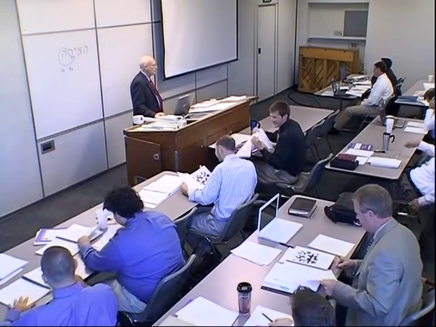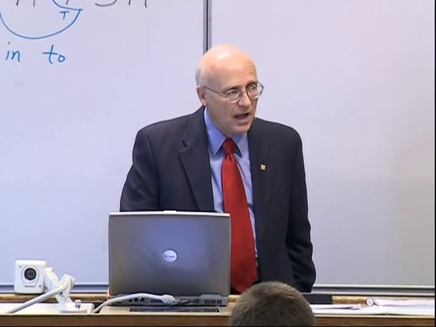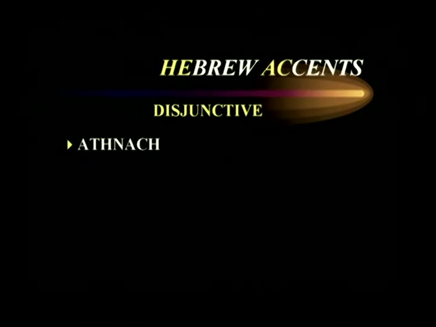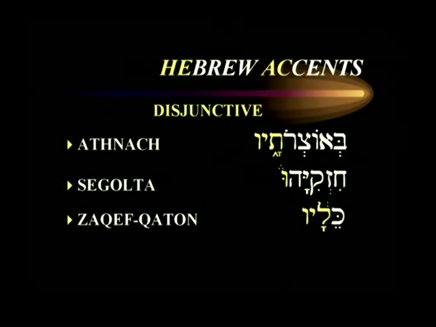All right? Okay, now, let's use our time to quickly review a few things in preparation for your exam. Number one, remember, it's chapters 5 through 12 of the textbook. The Hebrew accents, remember, we have disjunctive accents. You should be able to identify a few of these. For example, the athnak. Circle it in an example and name it. I'm not going to ask for the sigolta. I will ask for the zakef katon. So athnak and zakef katon are two of the accents you need to be able to recognize, circle on an example and name.